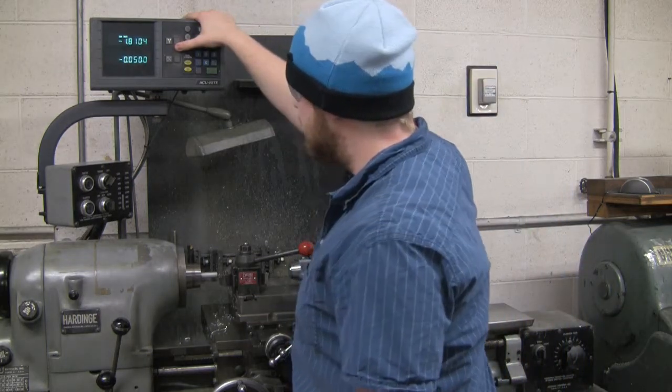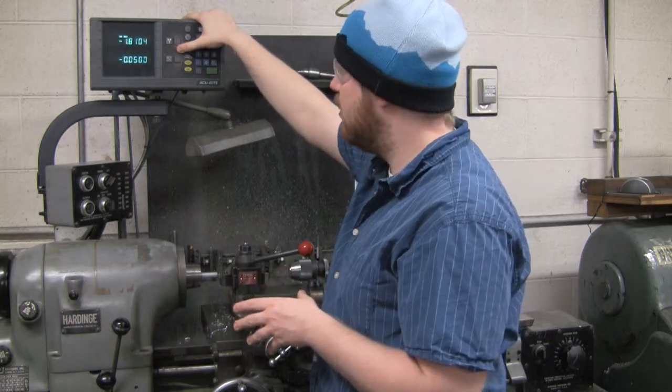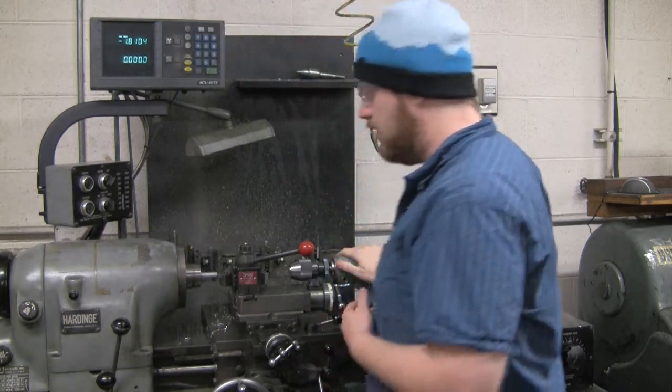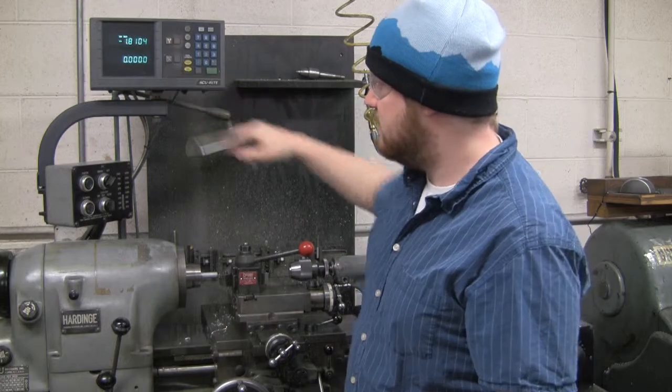So now that we've taken off that much of the tool, we know that that's the very end of the part. So I'm going to zero in the X direction. And now when I make more cuts with the facing tool, it should be going reference to that zero.